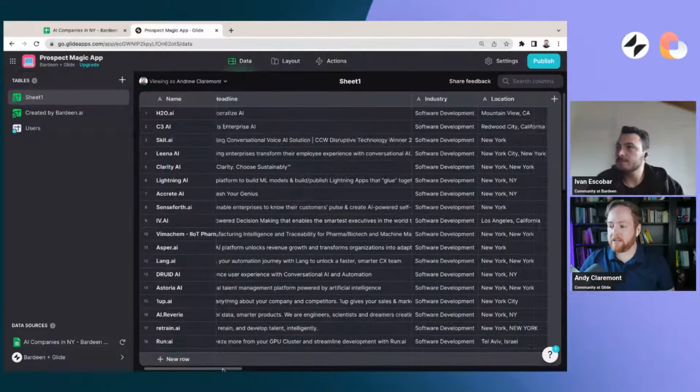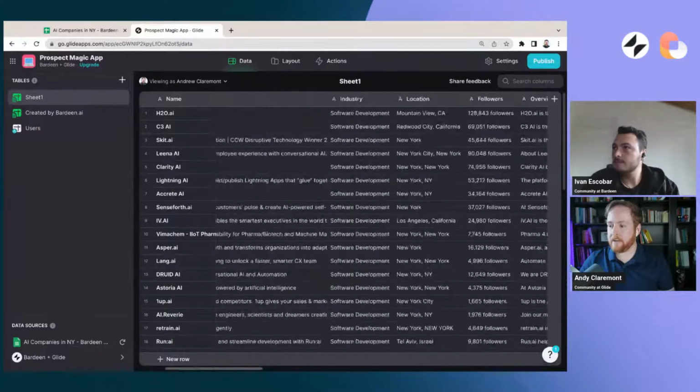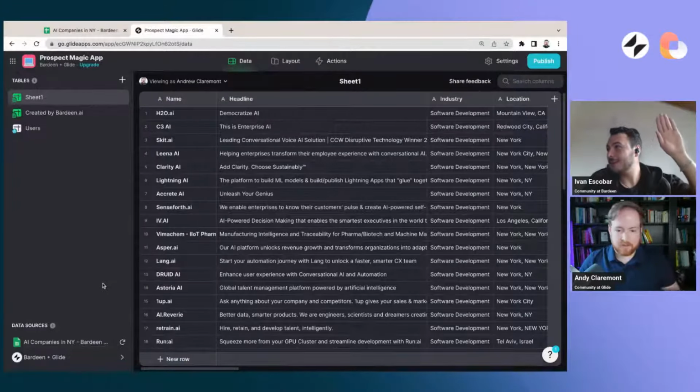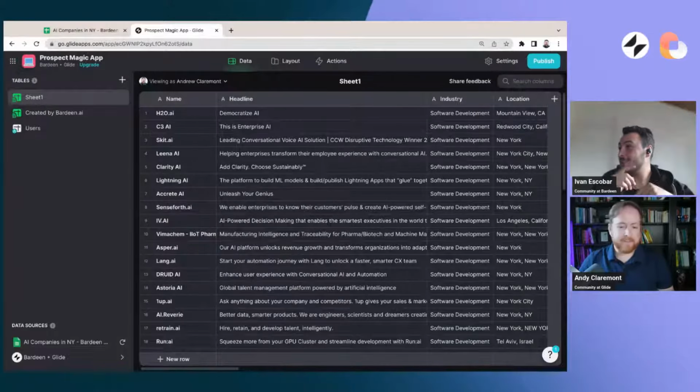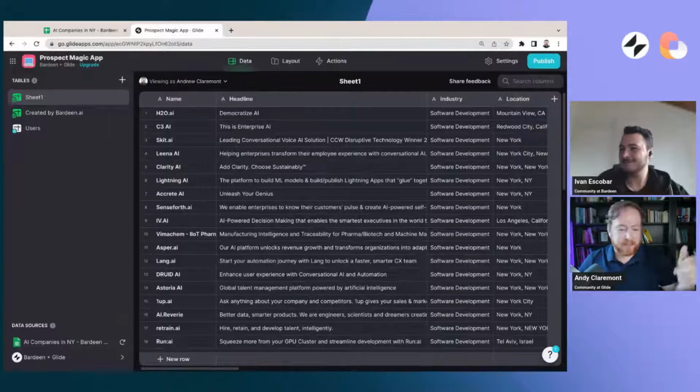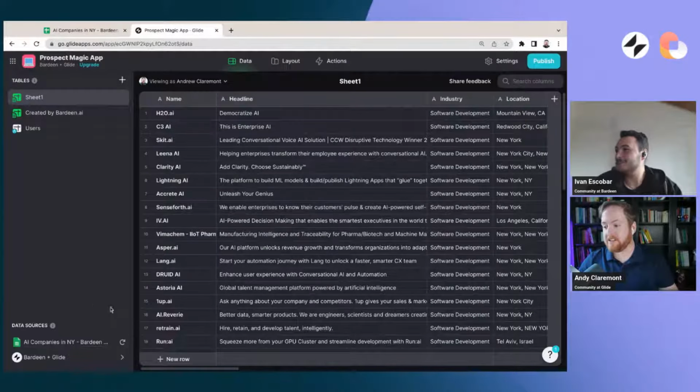If I make any changes here, it'll sync back to that Google Sheet. And you can see it connected here down in the bottom left under data sources. And I can refresh that connection just to keep it nice and up to date. One question. Yeah. Is this updated automatically? It's updated automatically. We are a live two-way sync. If you want to force the refresh, you can hit that button, but it's always reconnecting and always syncing the data. So there's our data table.